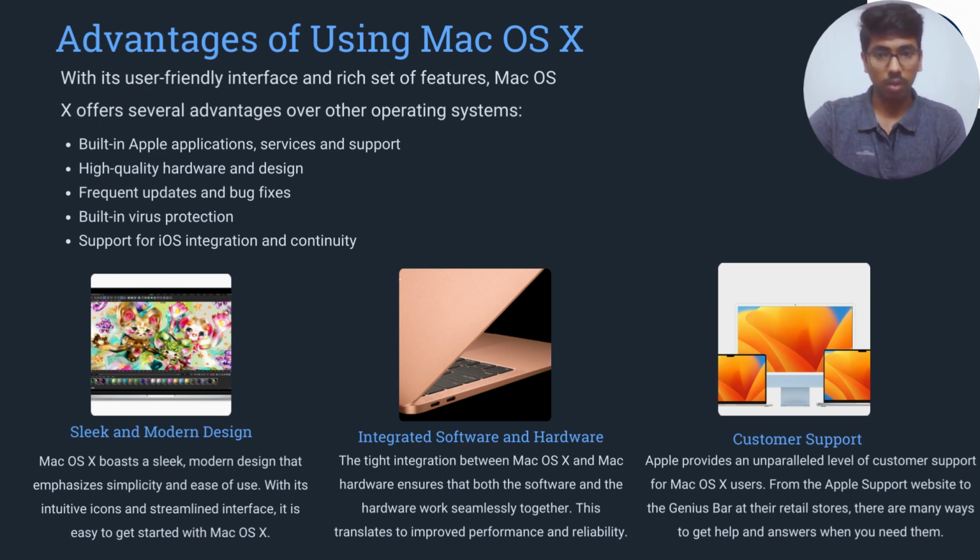get started with Mac OS. Integrated software and hardware. The tight integration between Mac OS X and Mac hardware ensures that both software and hardware work seamlessly together. Customer support. Apple provides an unparalleled level of customer support for Mac OS users, from the Apple support website to the Genius Bar at the retail stores. There are many ways to get the help and answers you need from them.